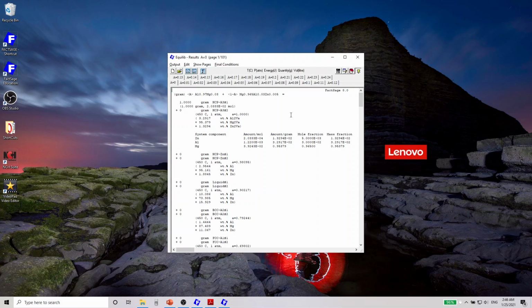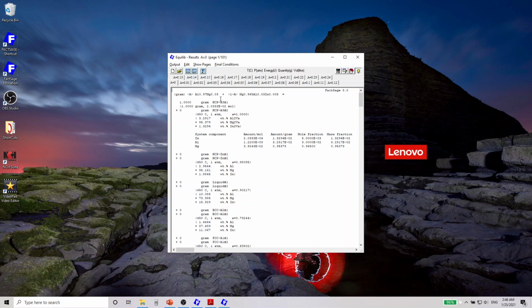So after FactSage has given us all the calculated values, here A equals 0 corresponds to the AZ31 alloy, which has the HCP A3 phase.